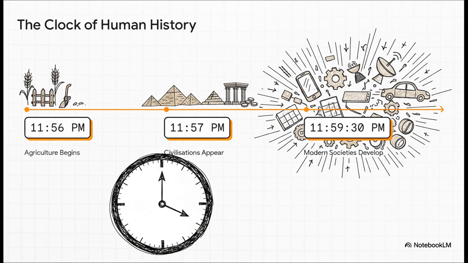Now, this is something that might just blow your mind. If you imagine all of human history fits into one 24-hour day, guess when agriculture started? At 4 minutes to midnight, 11:56 p.m. And what about modern life with our internet and fast cars? That all kicked off in the last 30 seconds. It just shows you how unbelievably fast everything has changed in just a blink of an eye, historically speaking.